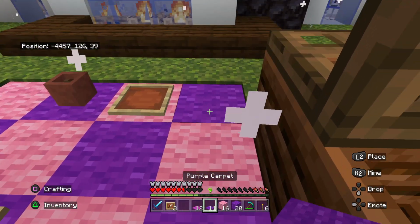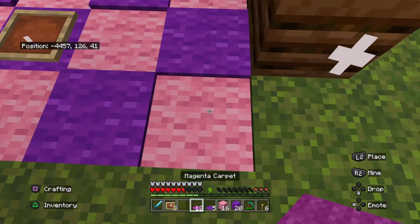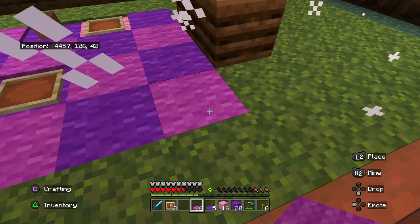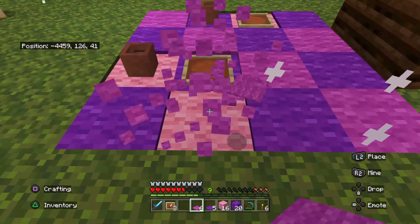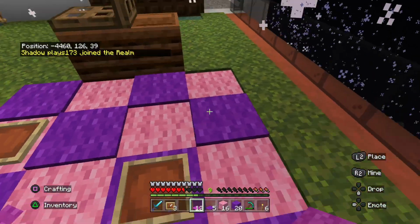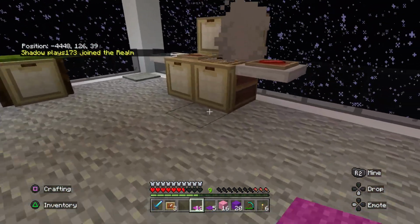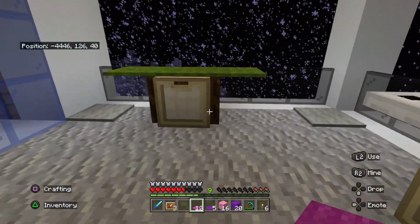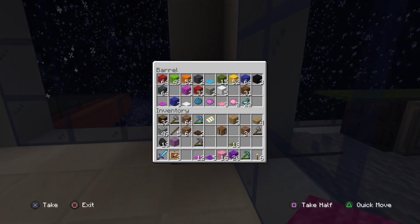Now, I brought spare carpet so that I would know where to put things to keep the snow from settling. Plus, I didn't have quite enough of this color carpet. Yeah, no. I like the other color. So we're gonna go get the other pink real quick. I put doors on it. Now it makes more sense. Also, this has that in there. I did a few things.